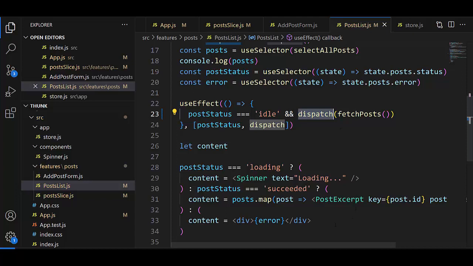The result is 1 only if postStatus equals idle and dispatch is running, and only if the result is 1 do we activate the fetchPosts function and Thunk and all that comes from that.